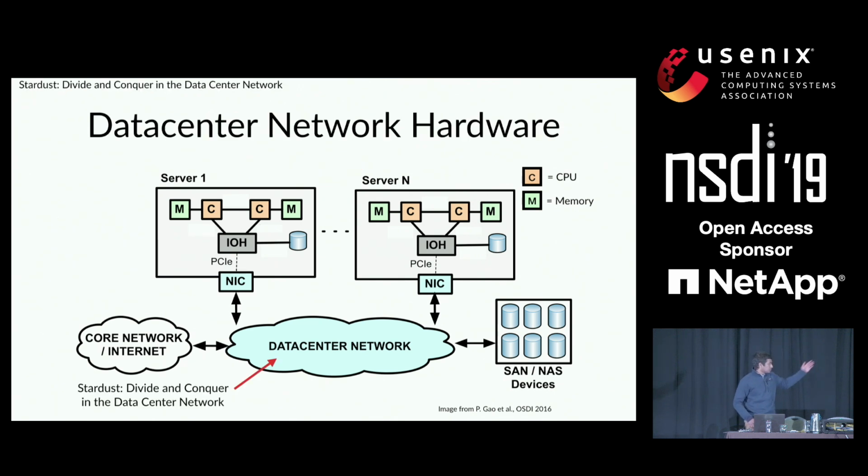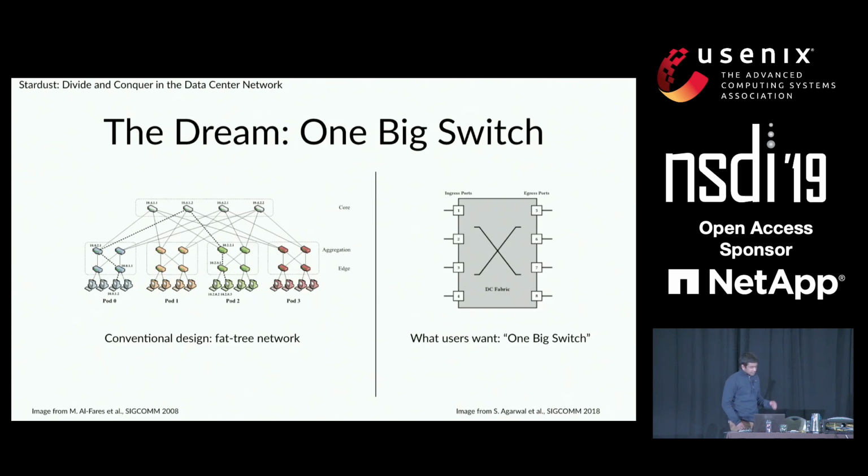So now let's come back to discussing how this data center network blue blob is implemented with this paper Stardust, which is by Zilberman et al. So traditionally, data center networks were composed of switches that look like a fat tree. This type of network was a revolutionary idea a decade ago because each of the switches was identical and could be bought off the shelf. So it's therefore inexpensive to build this type of network. However, what users of the data centers actually want, which I've demonstrated by grabbing a picture of a data center network from a paper last SIGCOMM, is the abstraction of one big switch.